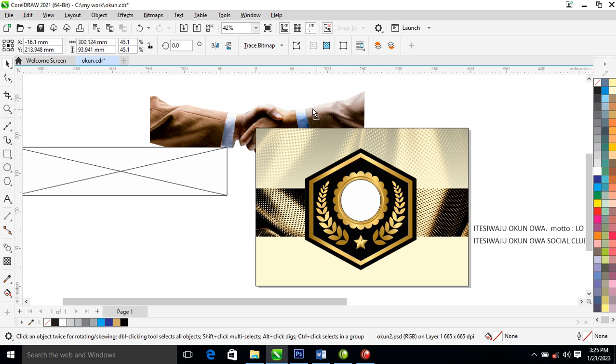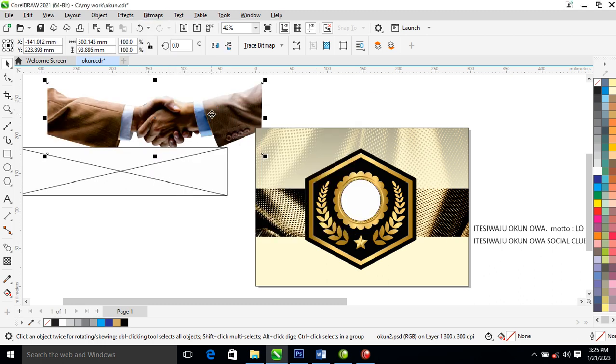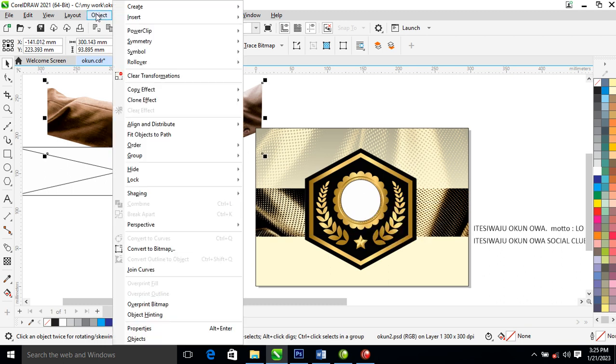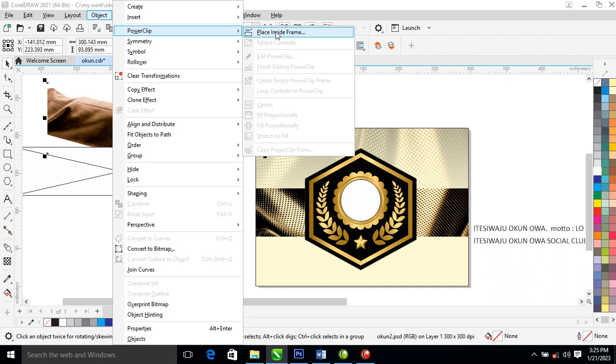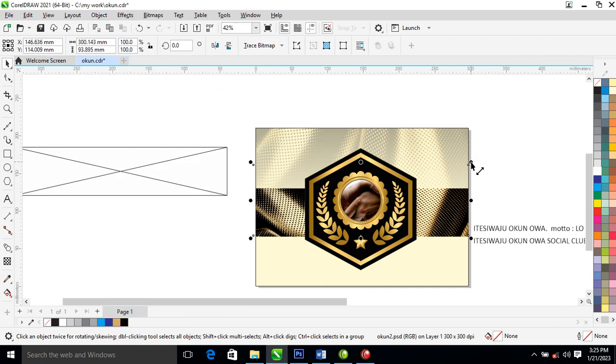So right now, let's clip this image and place the image into place. So go ahead to Object, locate Clip, Place Inside Frame, select the frame, automatically snaps right inside that place.